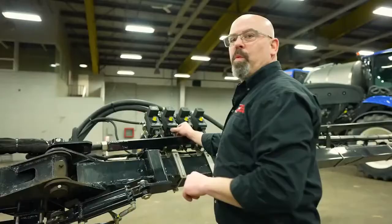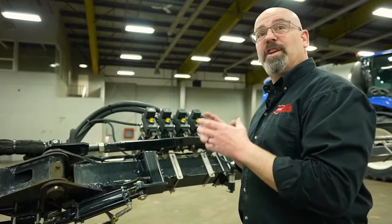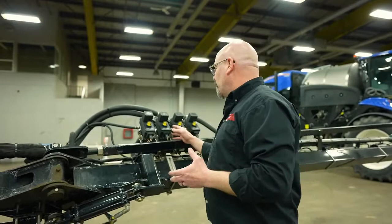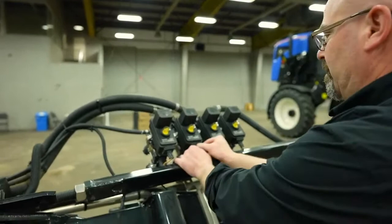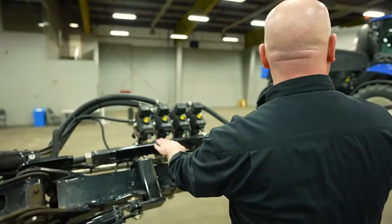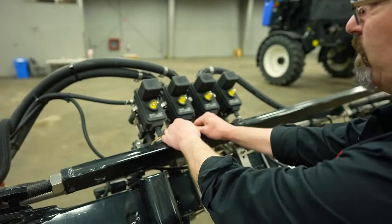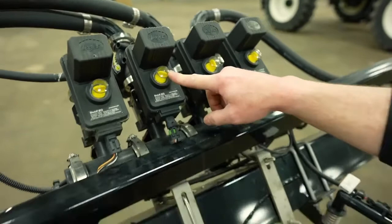When winterizing the sprayer, these type of ball valves have a ball that will actually capture water or even antifreeze in them over the winter. The best thing to do is to have an assistant up in the cab, turn the valves on, then unplug them. When they are powered off, plug them back in sporadically to get the valve to the 45-degree mark. When it is at the 45-degree mark, it cannot capture any water and therefore the ball valve will not split. It's not the easiest thing to do, but it definitely helps with a lot of the springtime issues of ball valves leaking.